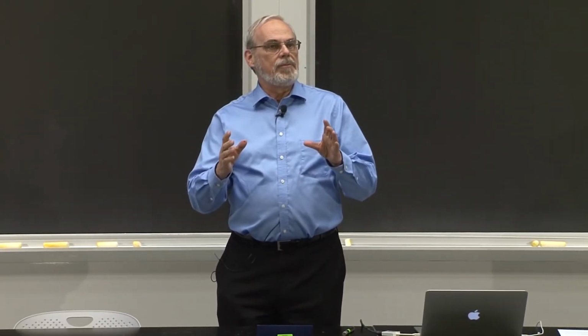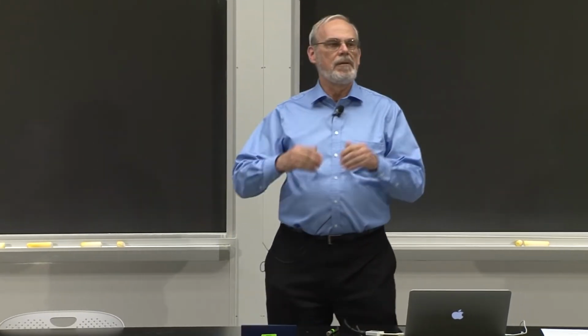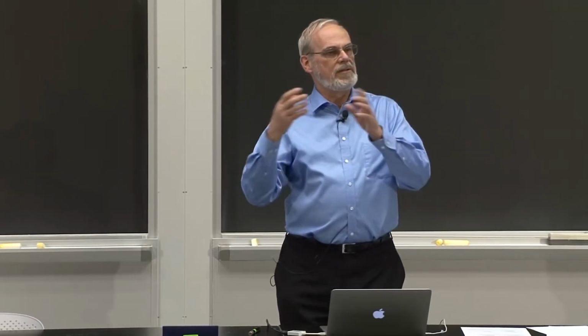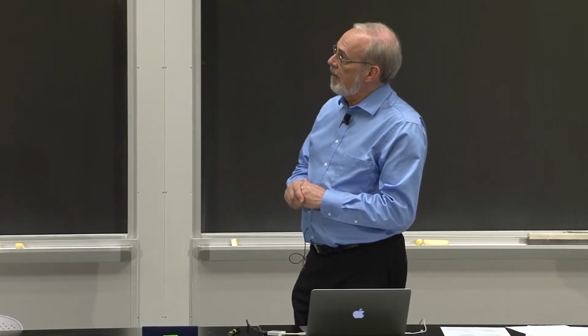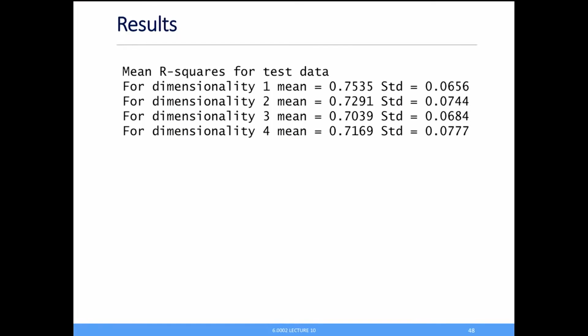Let me again remind you what I'm doing. I've got a big set of data. I'm going to pick out at random subsets of it, build the model on one part, test it on the other part. And if I run it, I get a linear fit, a quadratic fit, a cubic fit, and a quartic fit. And here's the standard deviation of those samples. Remember, I got multiple trials. I got 10 trials in this case. So this gives me the average over those trials, and this tells me how much they vary.